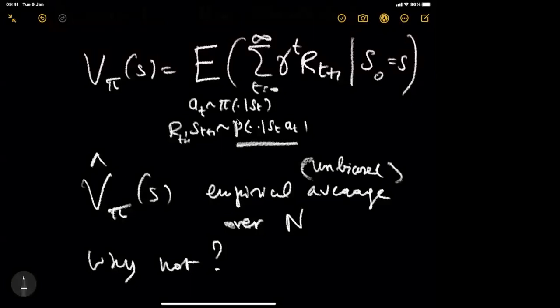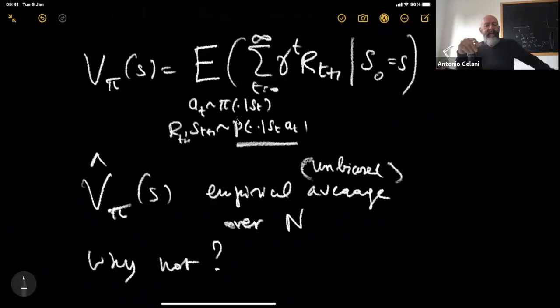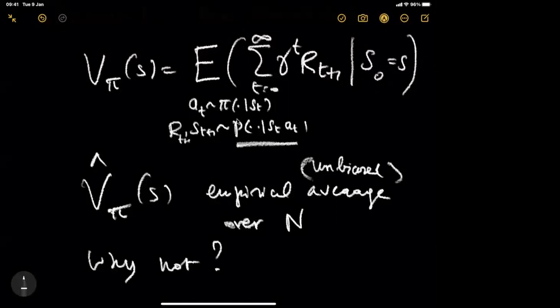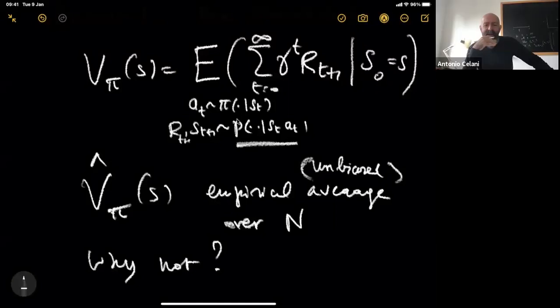Professor? Yes, please. So we calculate the empirical average, and in Monte Carlo, we need to know the empirical average that was calculated in the previous step, right? Or maybe I'm confusing things. We are okay. We are perhaps running a bit ahead of schedule here. So what do you mean exactly in the previous step?